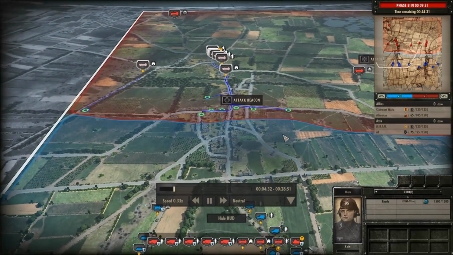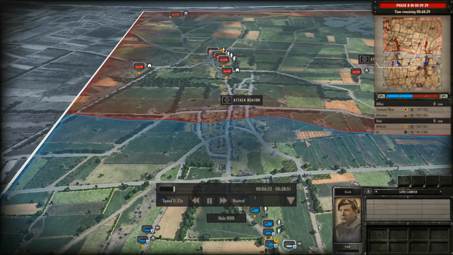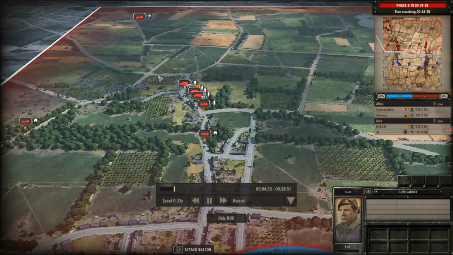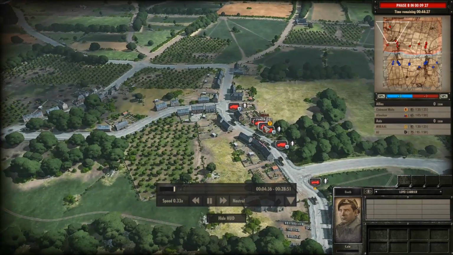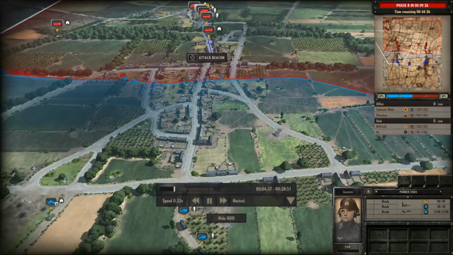Now, what about the 21st Panzer? They have a lot of light vehicles, but have not really chosen to use a whole lot of them. We are going to see at least one tank coming on in. And where is he headed off to? Gotta find him within all of this mess. The 35S, where's he going? Right into the center of town.